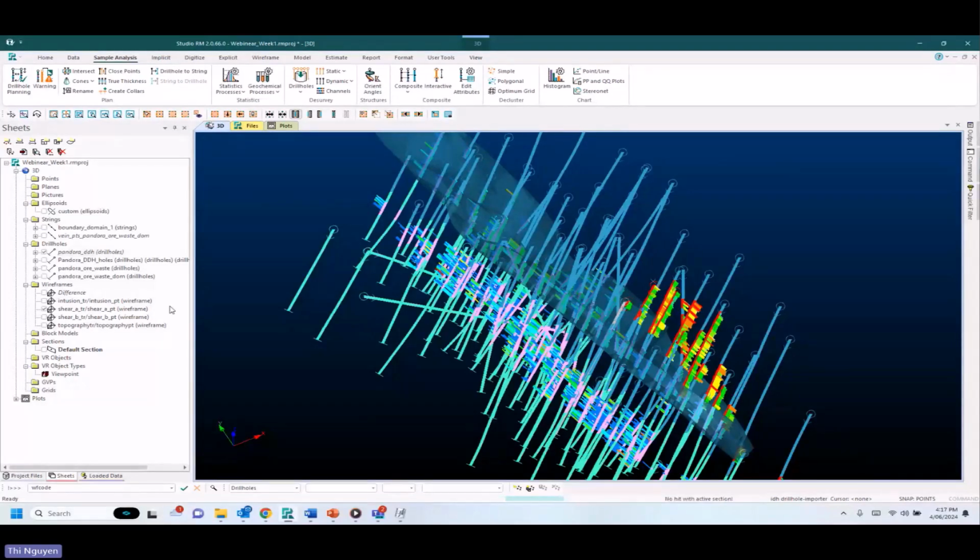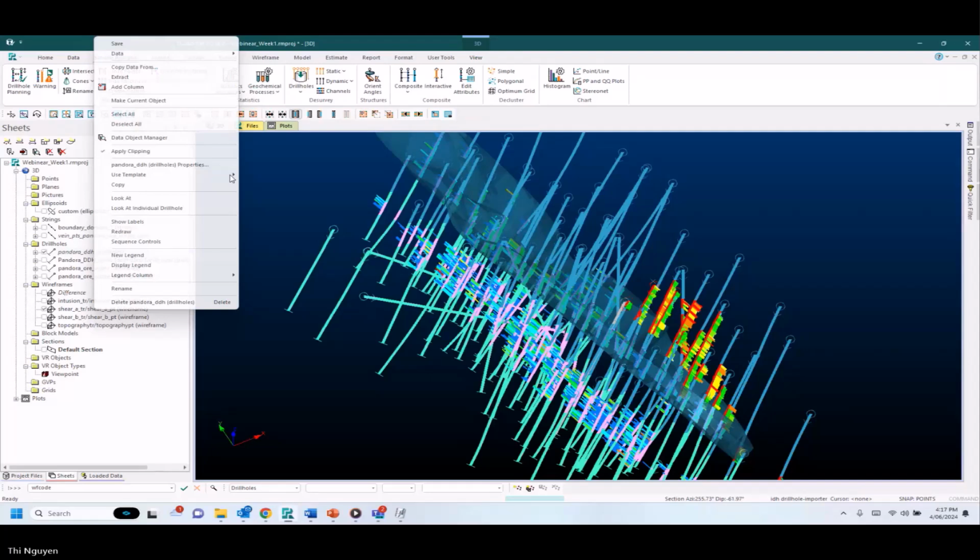I'm just going to reset the template for us. Back to our geology, so we'll declutter the screen. So what I'm going to do is use a batch fix.